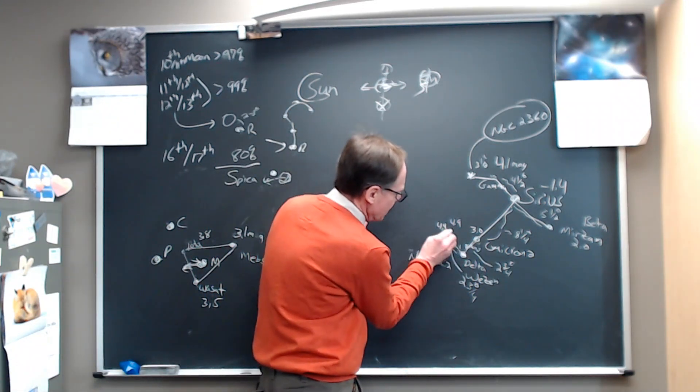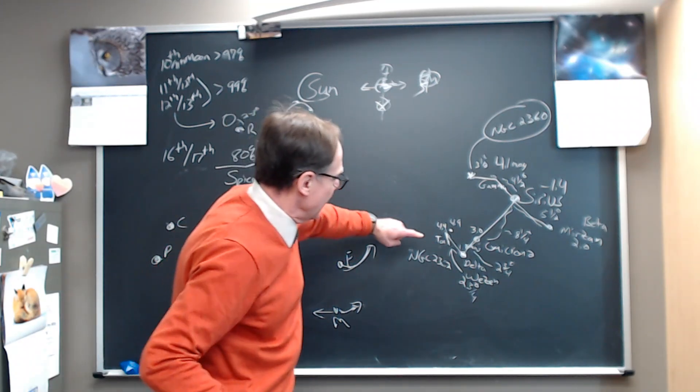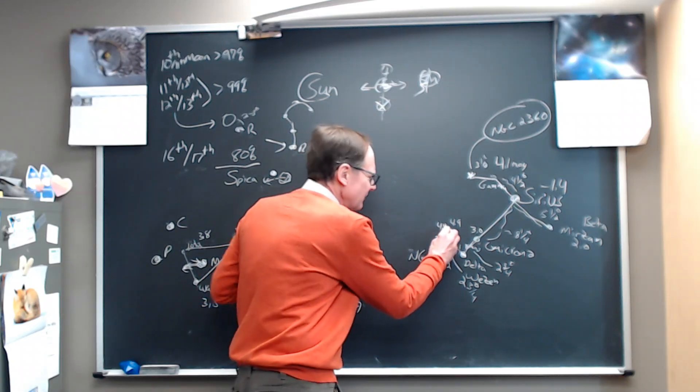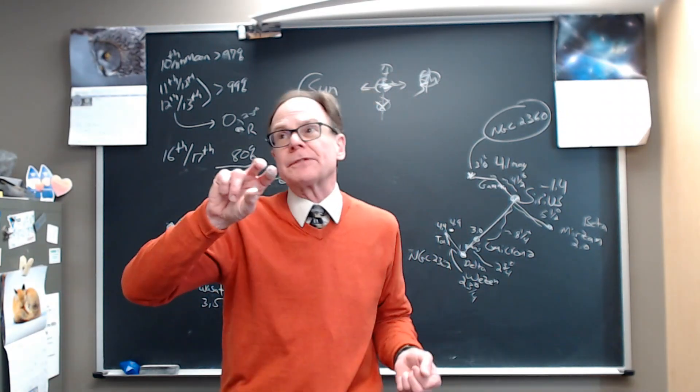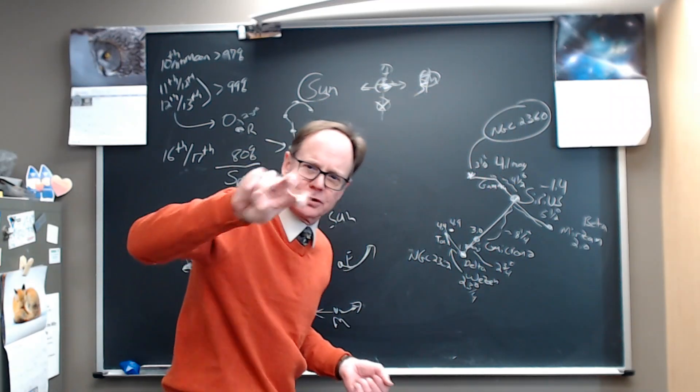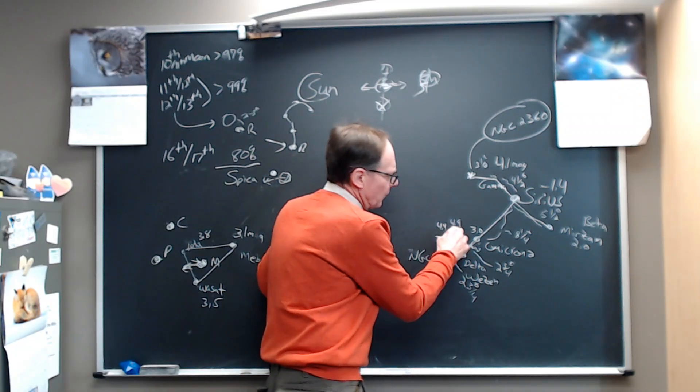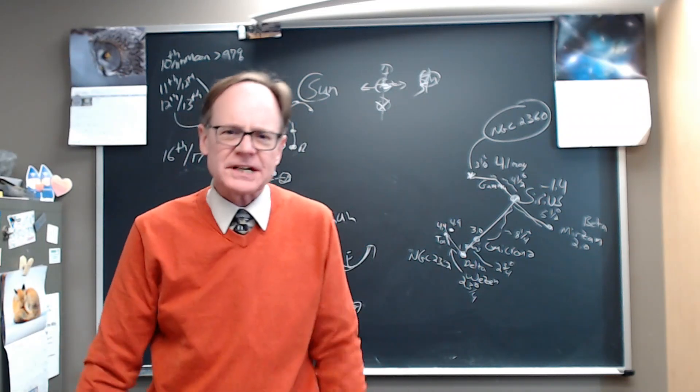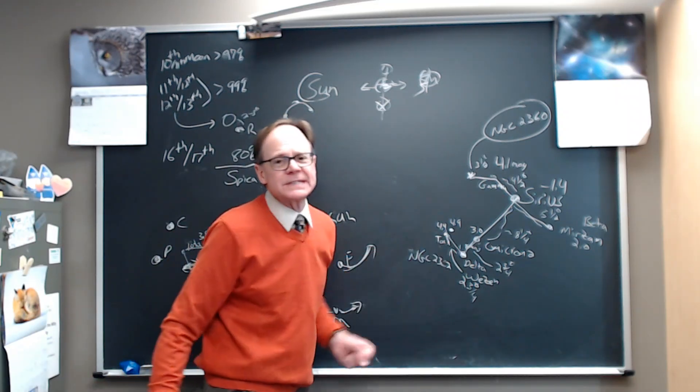We've got two and three quarters degrees here. We go that same distance up here and we get to Tau, Tau Canis Majoris. And Tau, you have Tau and another star a little less than about a third of a degree apart from each other. You've got this sort of two fang mark, snake bite kinds of stars. 4.4 and 4.9 magnitude. Good dark skies, you can see them. Binoculars, you pull them right out.